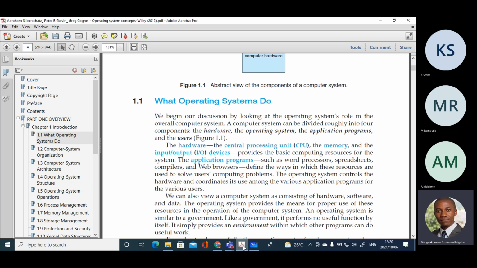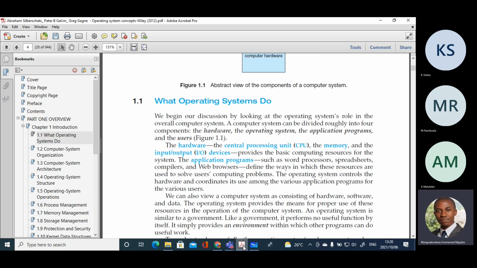So a good operating system is the one that manages the processing task appropriately to ensure that the user gets a seamless experience as they use the computer system, for example. So there's a management role in terms of the CPU that is being played by the operating system.